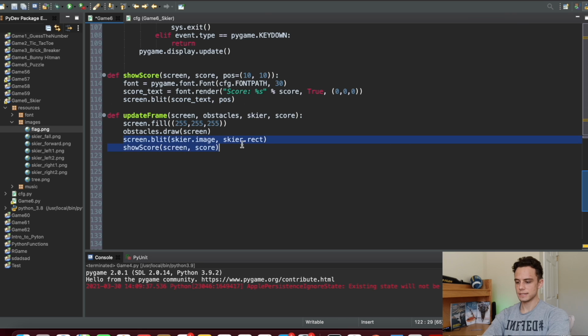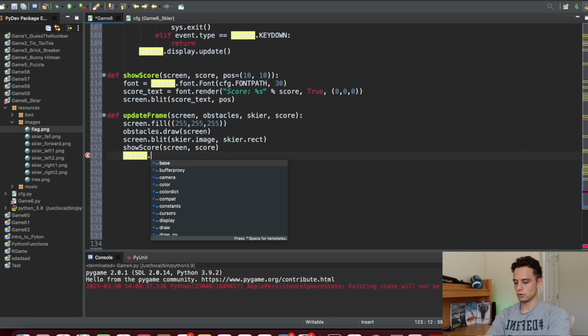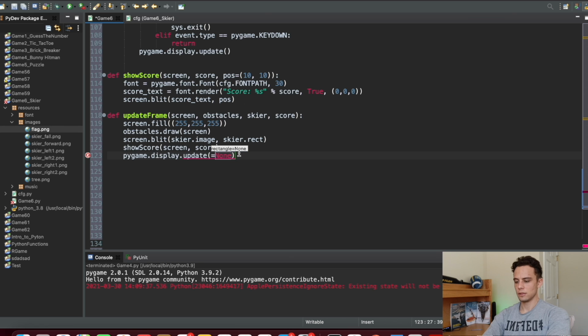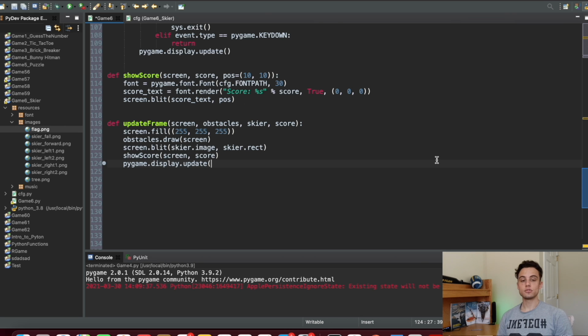So obviously here we draw the image of the skier, and then we used the show score function in order to display our score by passing the screen and the actual score. And finally let's write pygame.display.update, and obviously here we will update the display once we are progressing with our game.